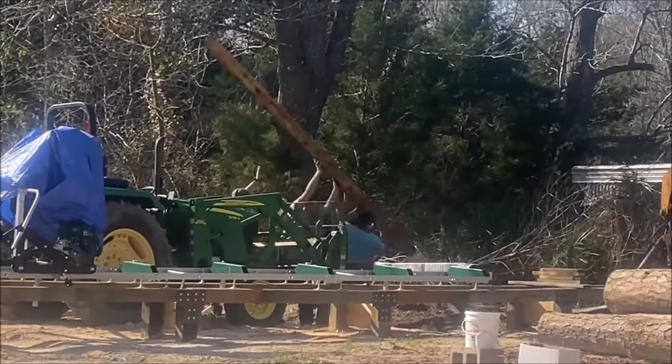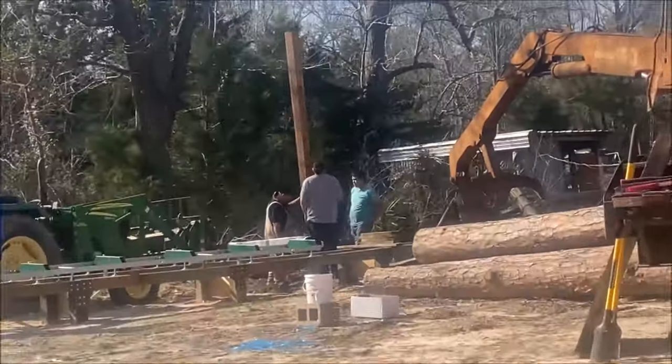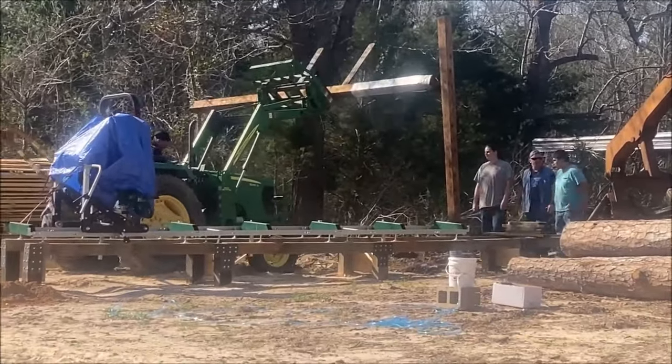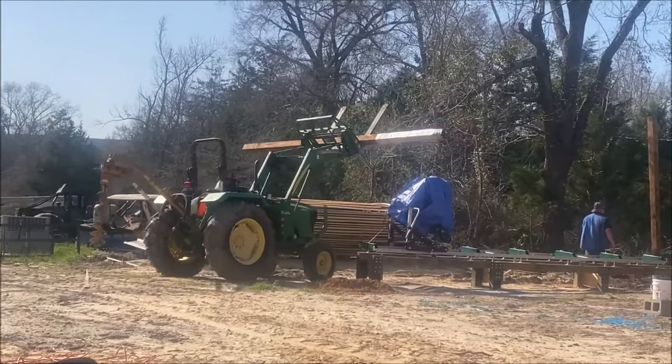Them posts are 6x6 southern yellow pine and 16'6" long. They're pretty heavy. Good thing we got all them young men there with them strong backs to get them things in the hole, because they're pretty heavy.